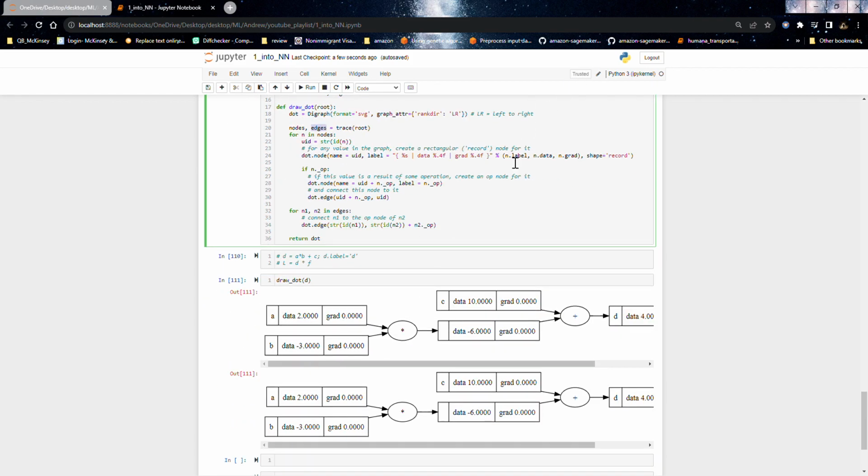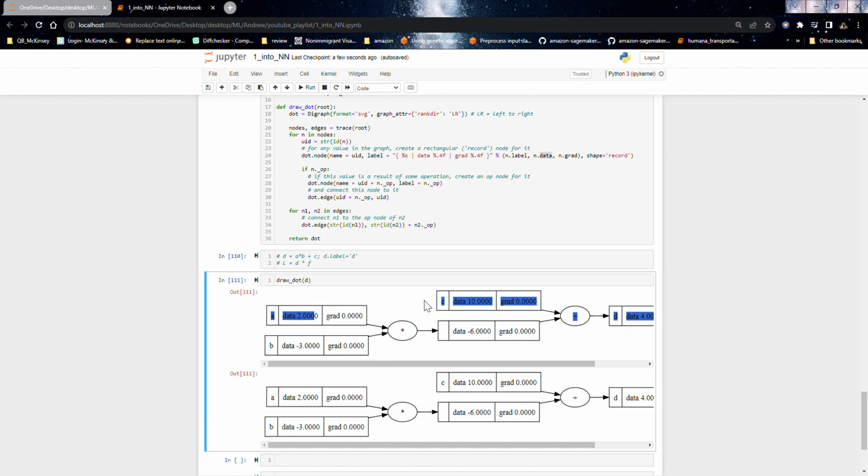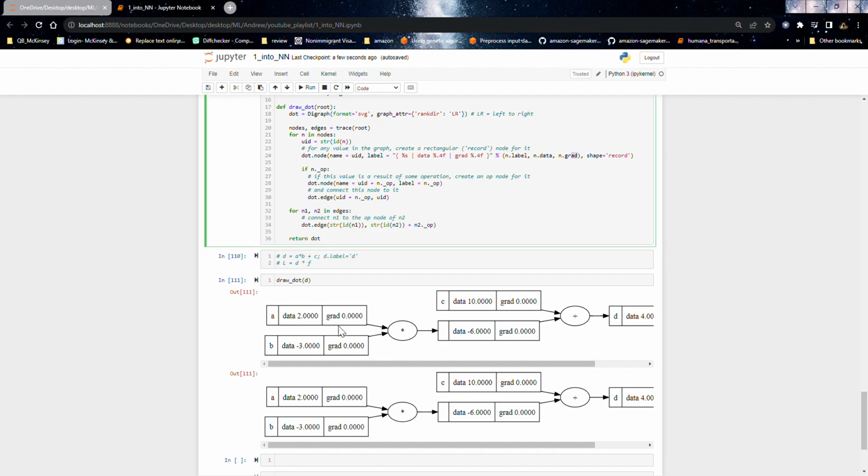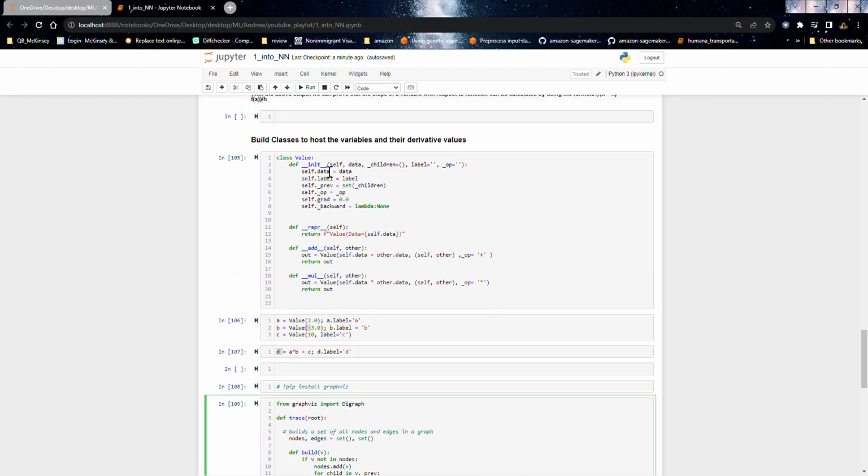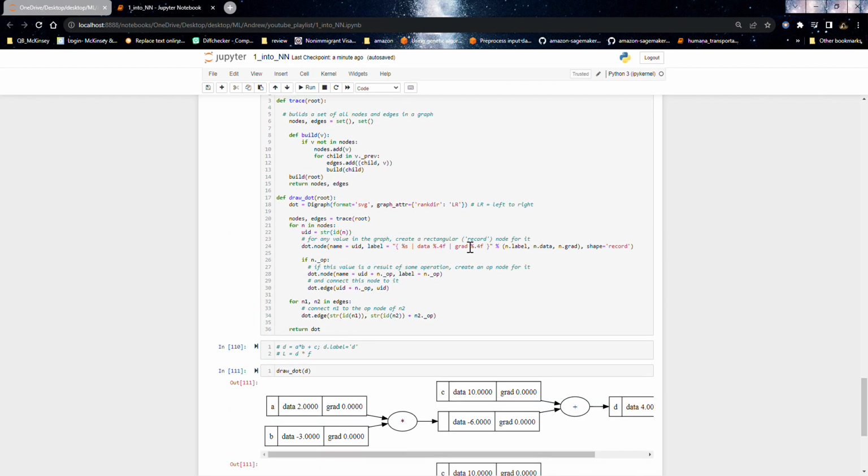So a node is basically every variable, and it prints out the label for it here, and then it prints the data present in that, and then it prints the gradient value. Right now we have initiated the gradient with 0, and in future lectures I will explain what gradient is about.